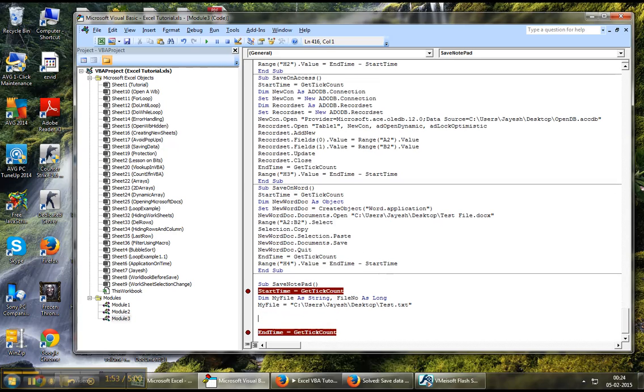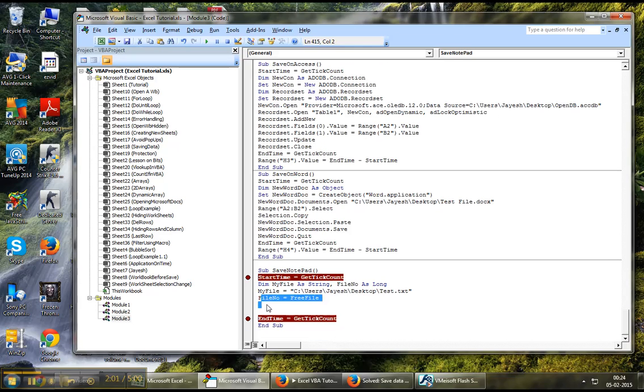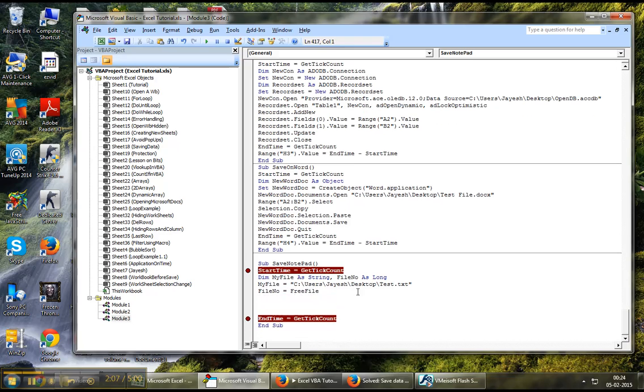Now the next thing we will do is set up the file number to a free file. What this does is set up the number based on whatever is the free file. Then you may want to say Open myFile For Append As fileNumber.